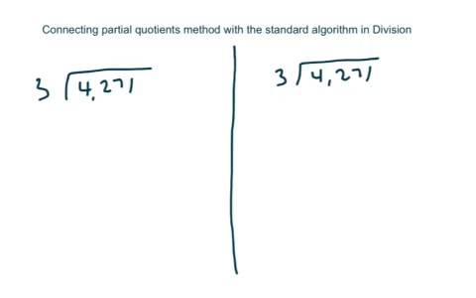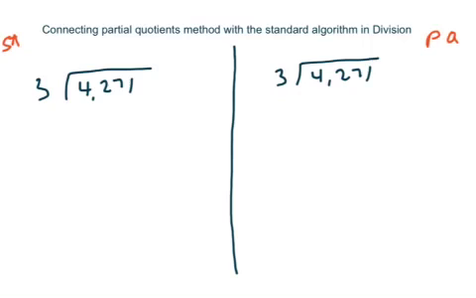It was interesting looking at the work today in class, how I saw the parents' work next to the students' work, and just hearing their comments. I just want to show you they're really connected. They're very similar, and I'll show you how. On the left-hand side I'll show the standard algorithm way, and on the right side the partial quotients way. Let's check it out step by step on both.